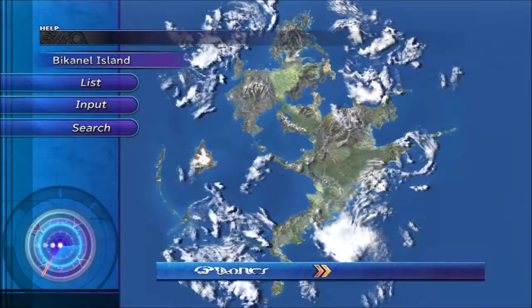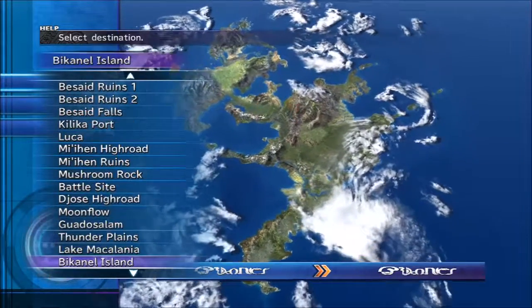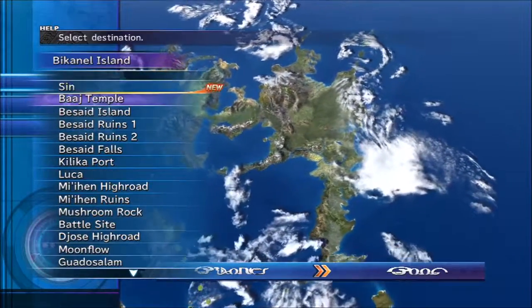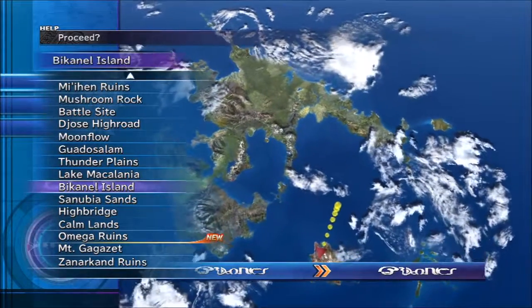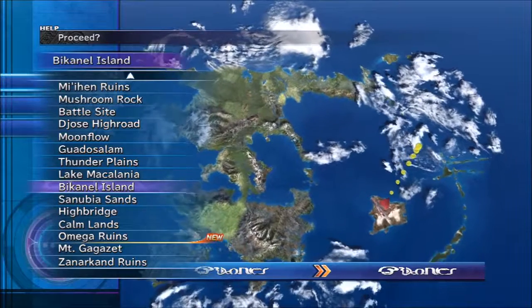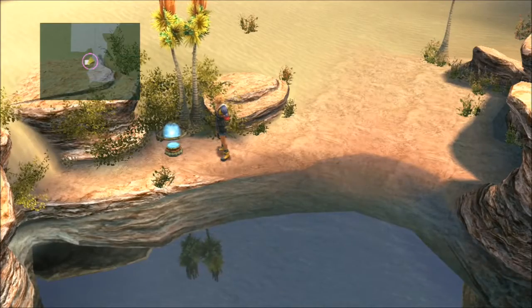Okay, so now where to? So we've been to the Sanubia Desert, but I actually want to go back to Besaid Island. Yeehaw! Here we go! Which is obviously home. Now, I don't even remember what I'm supposed to do here, so I'm just going to kind of wing it, you know me. So, yes, we're back here.